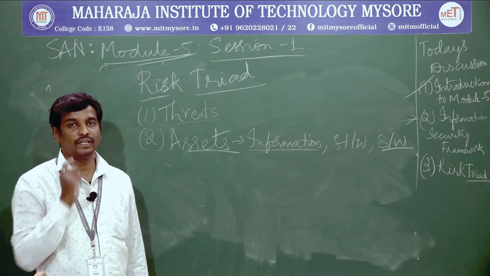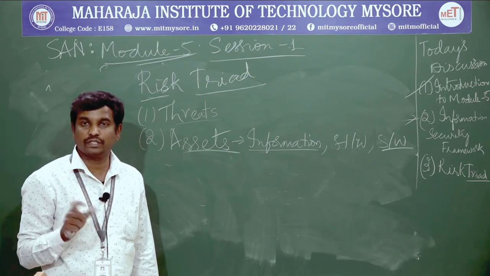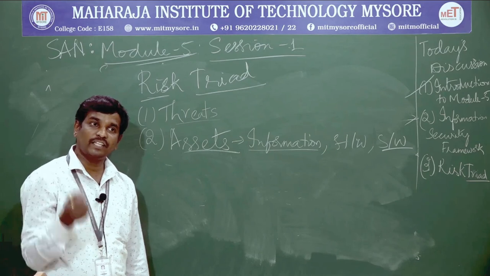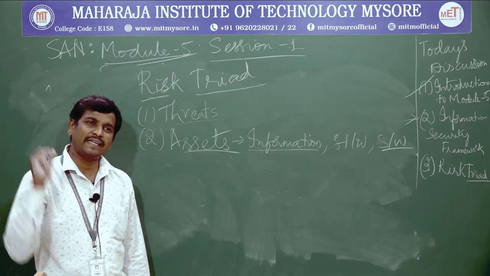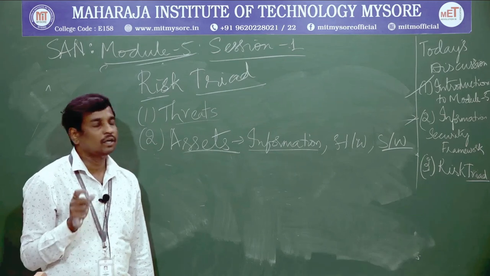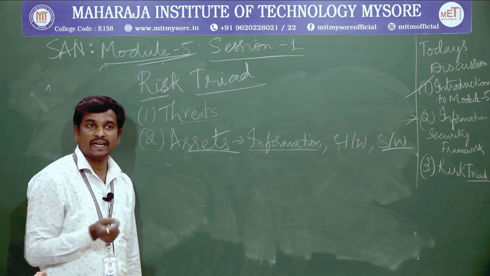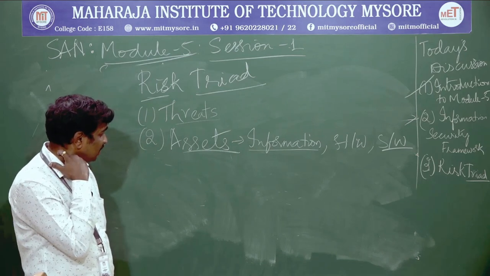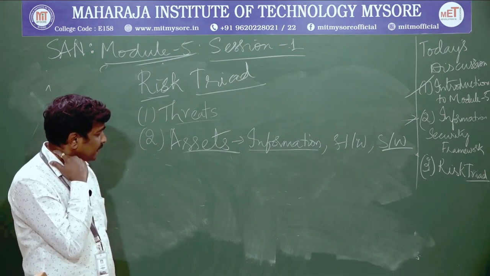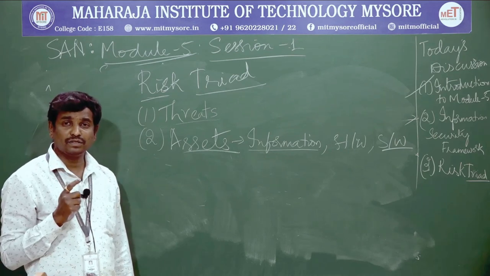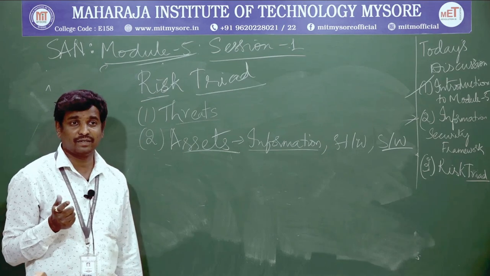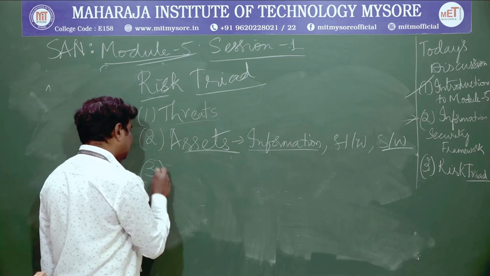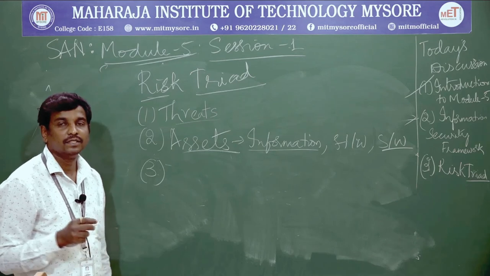We need to follow some rules and regulations. That means we need to identify the authorized users and give a unique ID to the authorized users, and we need to identify the potential attackers. These are the possible ways we can tackle the attacks. Only authorized users should be allowed to use the system, not the attackers. For that we need to follow some rules, which we will discuss in the next classes.